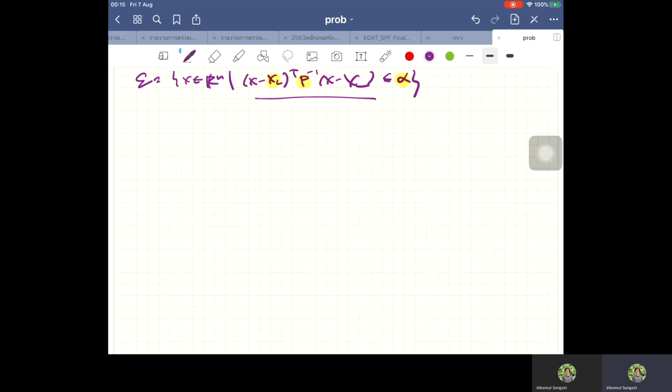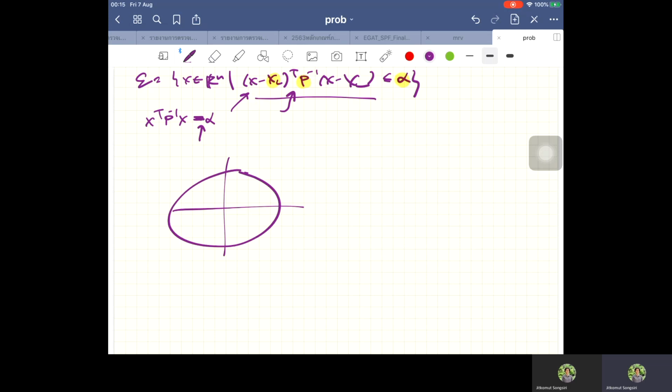Now, everyone agrees that if we would like to sketch this area, it's not hard. If we can sketch this, of course, we can sketch the ellipsoid. All right, this is an equation. The equation is going to be the points along the ellipsoid. If we change it into an inequality, it's going to be the area inside the ellipsoid.